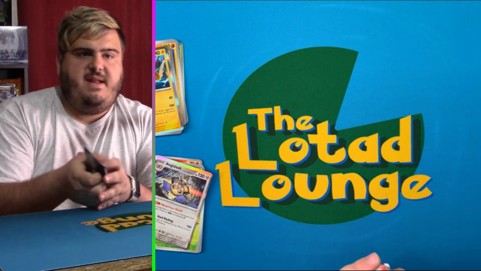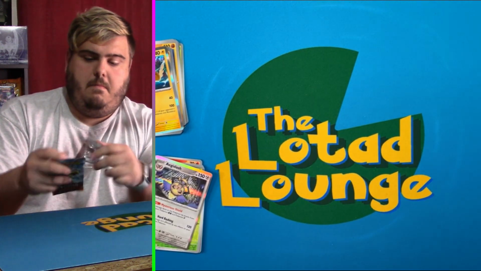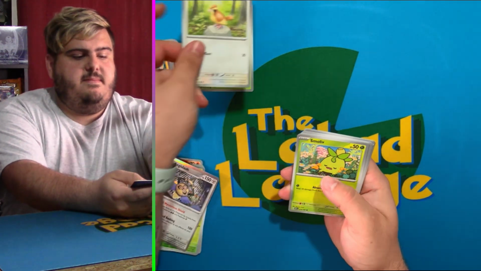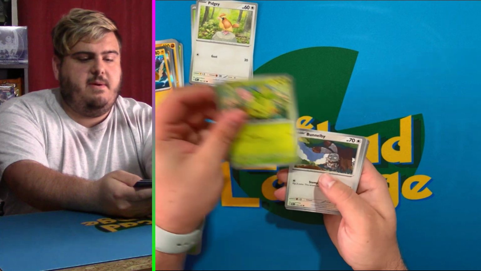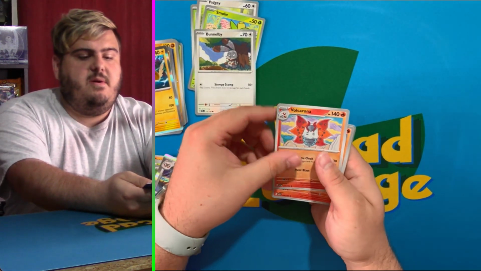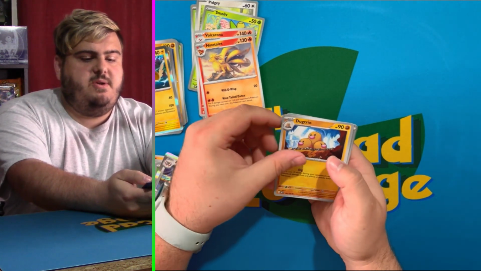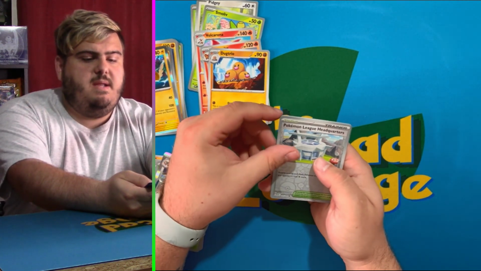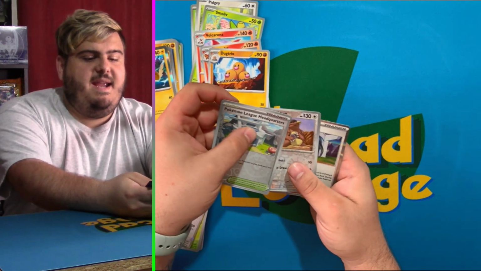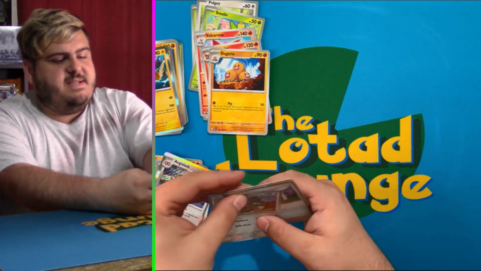Next is the Obsidian Flames. We have the Combi, the Pidgey, Molive, it's a cute card, Bumblebee, Volcarona, Ninetales, Dugtrio, Pokemon League Headquarters, and Kangaskhan, and Gita. That was too many cards ahead of myself there.